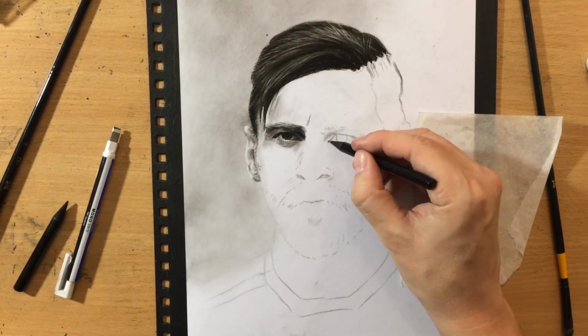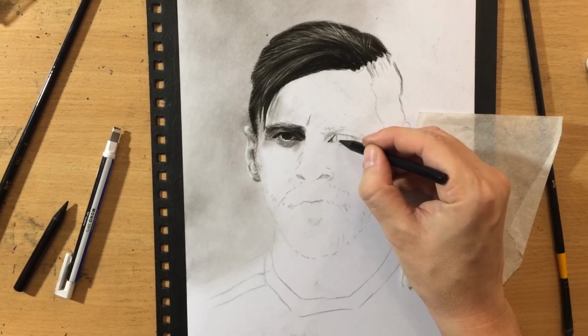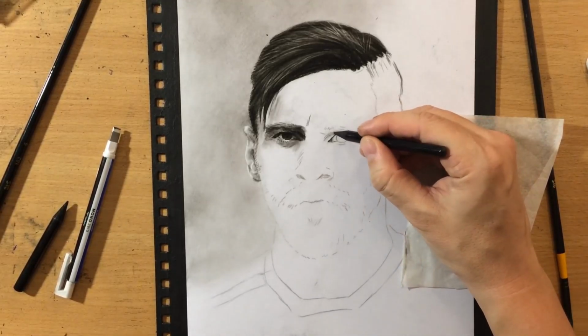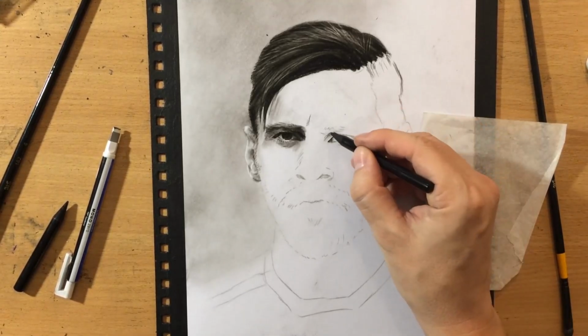Moving on to the other eye, which is somewhat uncharacteristic for me, because sometimes I will just do one eye and move on to the other parts of the portrait, even though it's usually a better idea to do the other eye immediately after the first one.